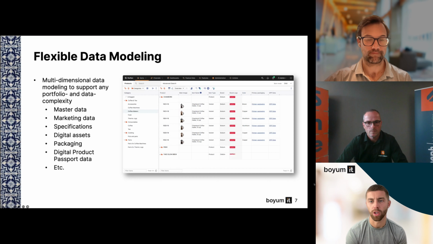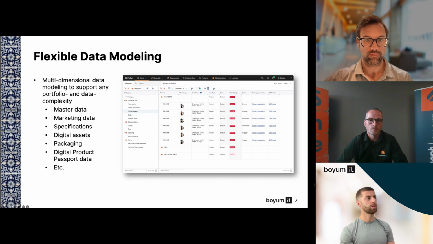because what we're not trying to do is force you down a road of, this is what we do, so you need to do it. It's almost, well, what do you need? And we can almost change our stripes to suit that. But yeah, I feel like there's lots of different ways in which, of course, that data can be modeled.